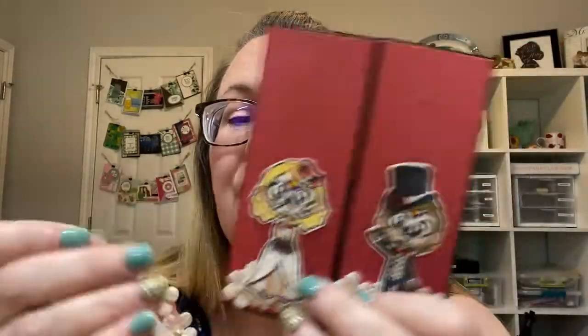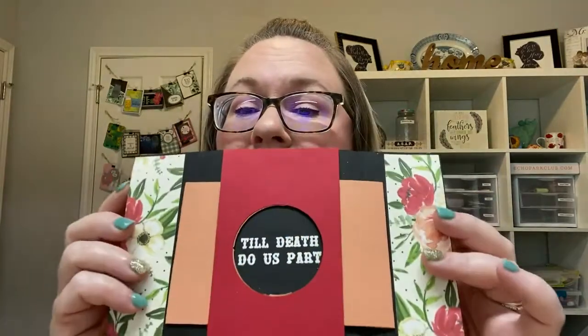And it is so simple to make, and it's perfect for, it says, together forever, and then on the inside it says, until death do us part. These would be really a cute anniversary gift. It could also be a cute wedding card if somebody really likes this kind of style, but it'd be really cute anniversary card or something like that. I really love it, and I love the Magic Iris. It's kind of a cheat, a die-less cheat. I like that. So let's get started working on it.